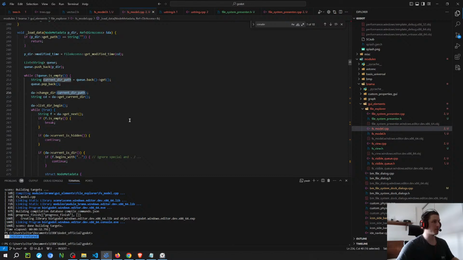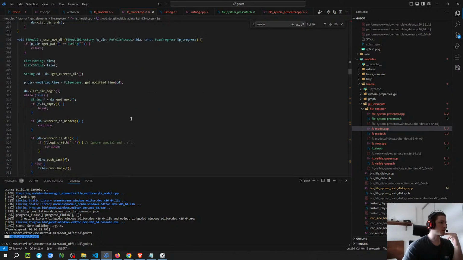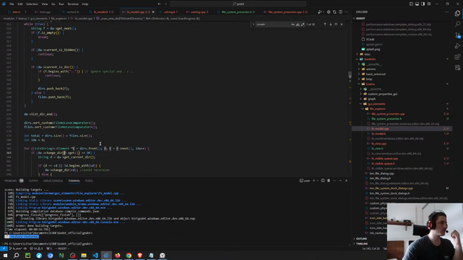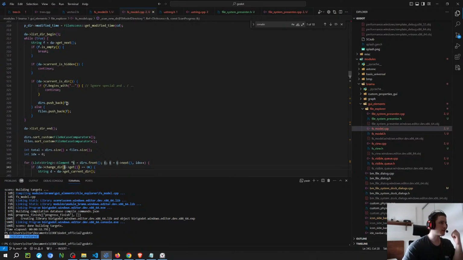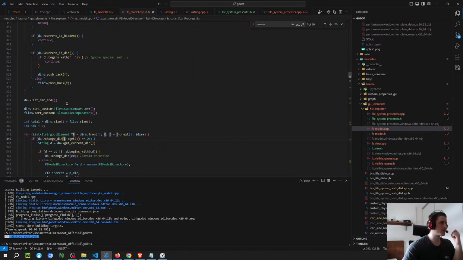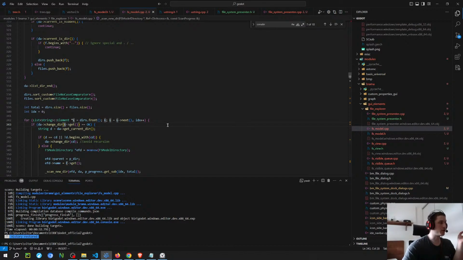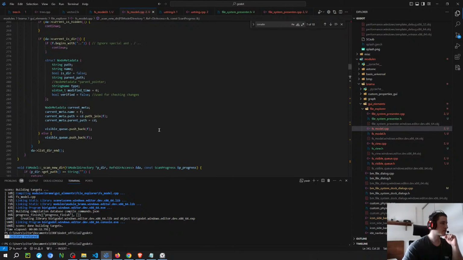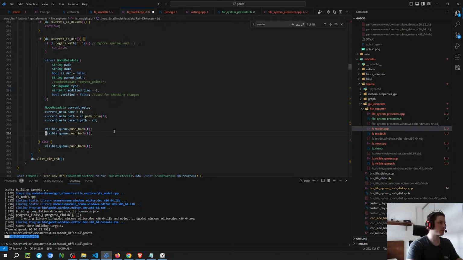Actually, it does matter. You know, like the difference is what I'm gonna push on the queue. So I have to understand what is going on here. So when they get the F, they're pushing. I think that the change there changes relative to whatever the current one is. So it's gonna be the relative path, I think. So I'm probably gonna push the F as well to the Q.